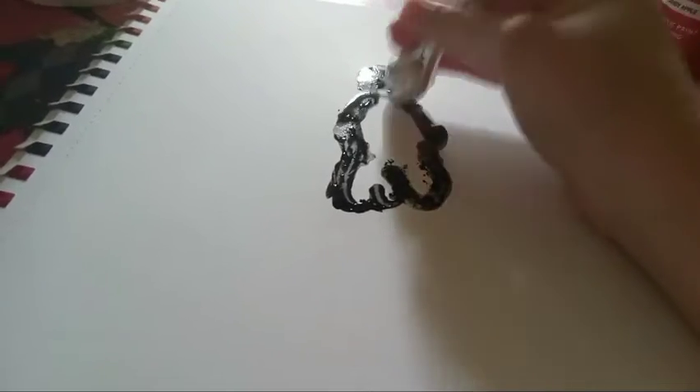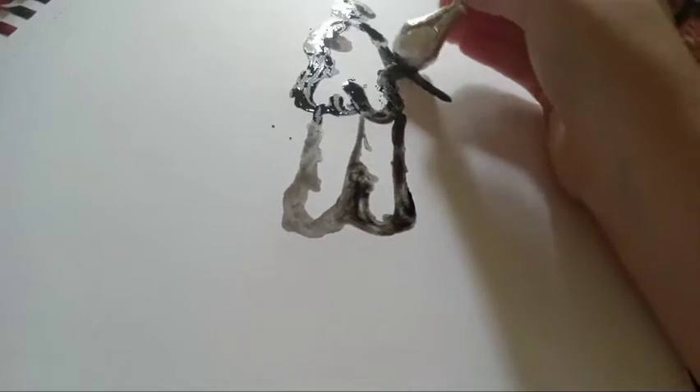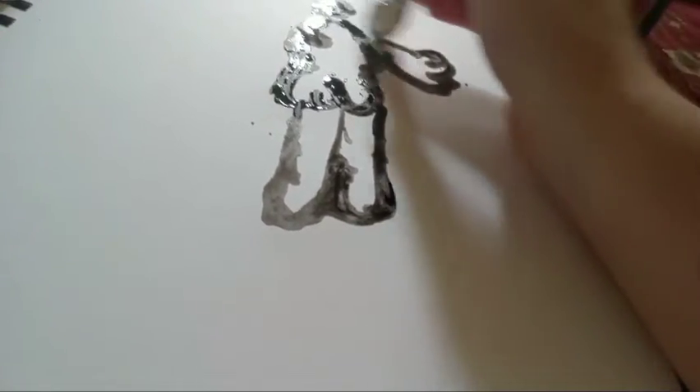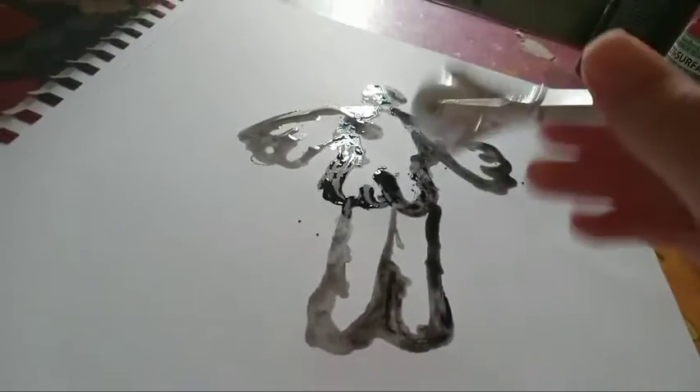They made a transgender Barbie, so if they went that far to do that, they should make my Barbie. If they don't, I'm going to sue them, because they had the audacity to make a transgender Barbie. To make a clarification: Barbies are for girls. I'm a girl — at least I think I'm a girl, not a creature. So if they're going to do that, they can definitely make my Barbie, because my Barbie is way better than whatever they are. Also, I do have a degree in painting or drawing — I've never painted before, but I do have a degree in drawing.